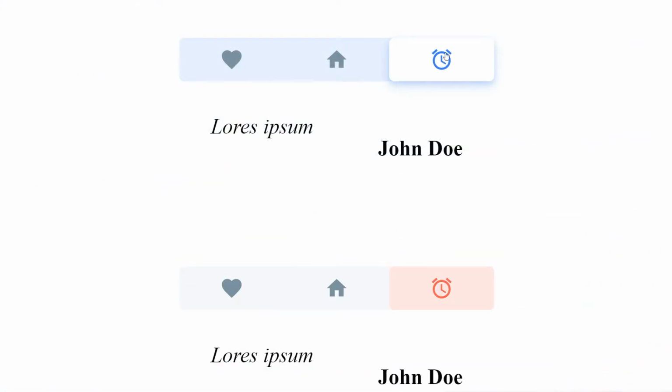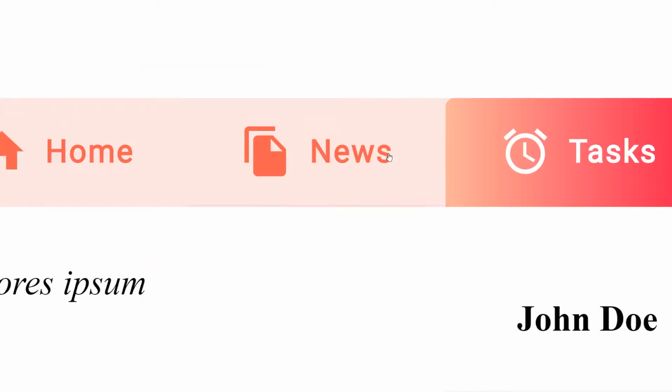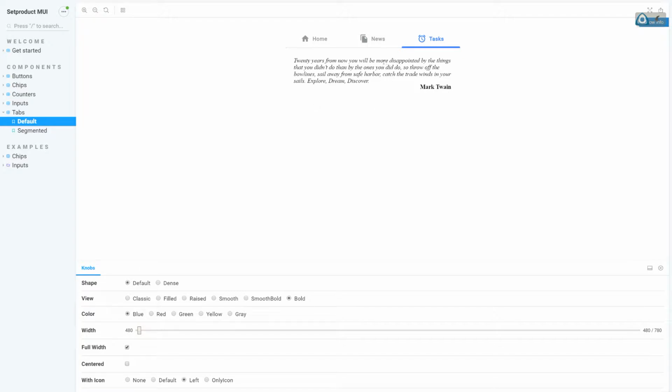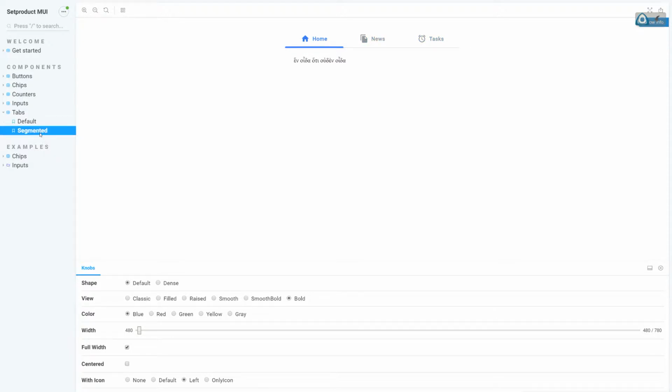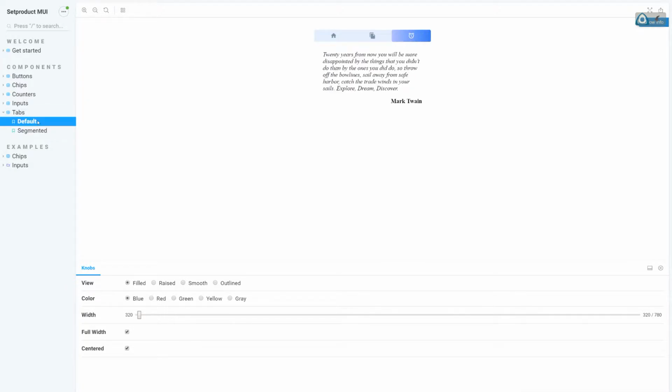In this video we're gonna browse some little details of the tab section, which is one part of the Set Product React kit, and I will describe more about some new styles we've retouched instead of default Material Design styles. This component library demo is based on Storybook. It's a really useful tool to keep your items organized and helps to discover bugs, by the way. Segmented tabs are completely new here, we'll show it later in detail.